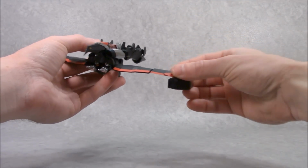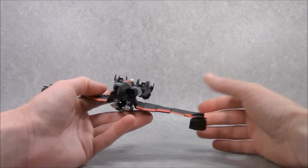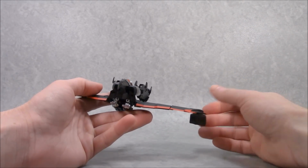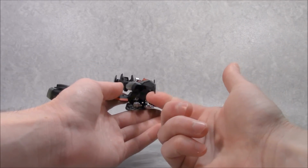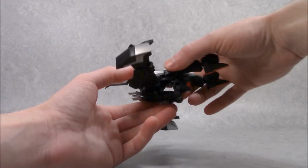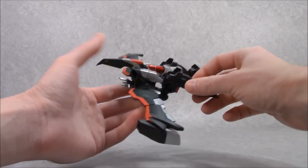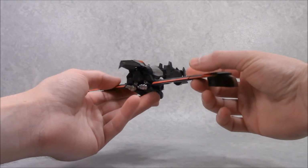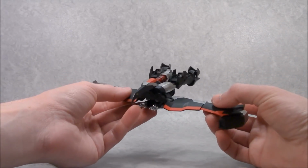Again, it's neat. As far as durability, the figure is all right for the most part. The plastic does have some fine points you should watch out for, especially the tip of this nose right here. And yeah, there's a big gap right there, but that's just how this thing is designed. So yeah, that is the beast mode. So let's finish it off with head mode.